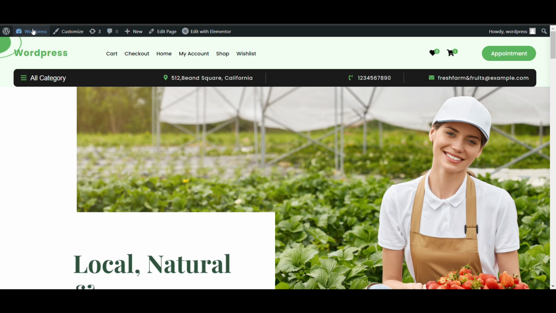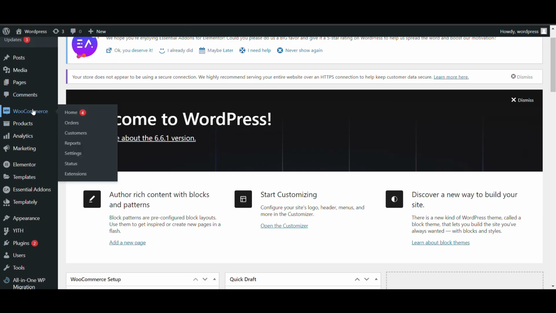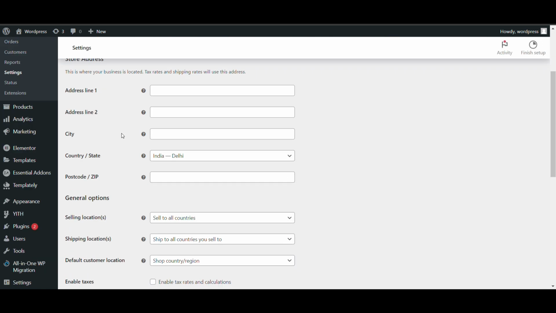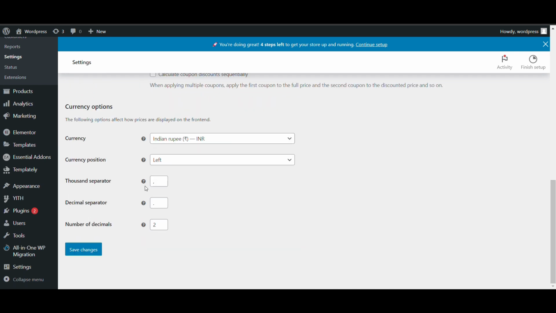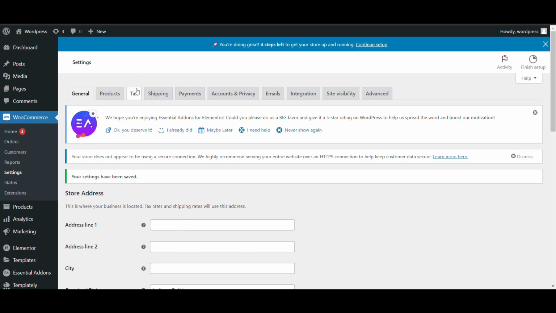So here I am logged into the admin dashboard of WordPress. I have installed WordPress WooCommerce. In WooCommerce, we will see how to set up GST. Currently in WooCommerce, first we will enable tax search. In tax search, we need to set GST. Okay, that we will see how we can do it. First here you get enable tax and rate calculation. But this doesn't give me a GST option when I go on tax.